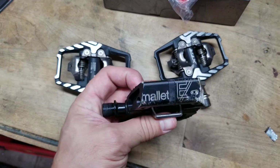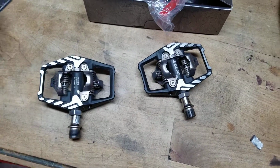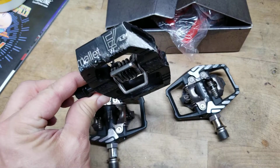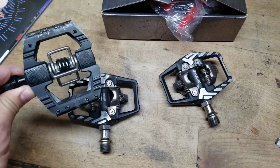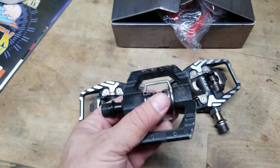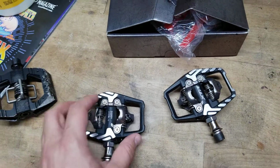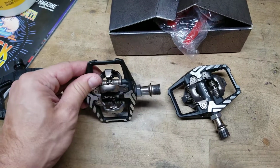So it's going to be interesting to see what it's like to go back to these Mallet E's after riding on the XTRs for, I don't know, about 3 weeks, and then having the seal issue. I honestly don't think I would have gone back to the Mallets again, or the Crank Brothers again at all, because I really liked the Shimano's. So this will be the test for me. If I really like these, I'll just get another pair. These are still good, but I need 2 pairs of pedals, so I have to buy another pair anyway. So if I like these, I'm going to stick with them, and if I miss the Shimano's, I'm going with the XTs with the platform.